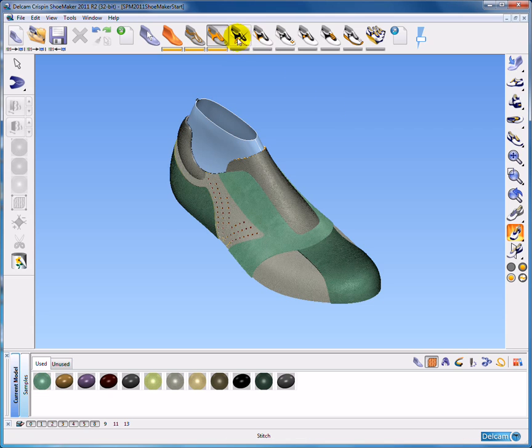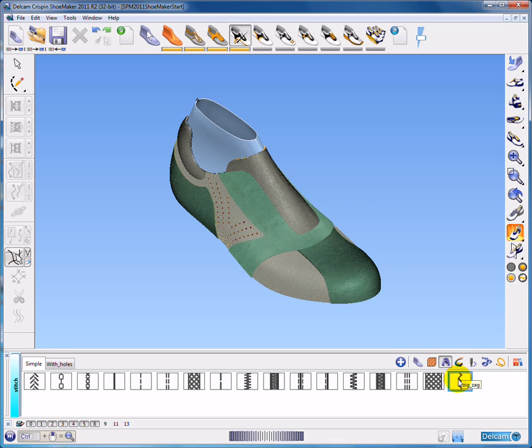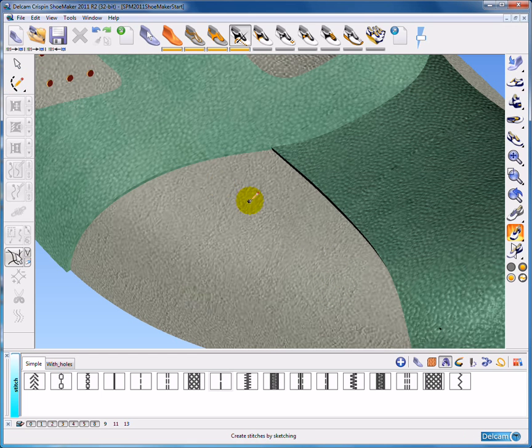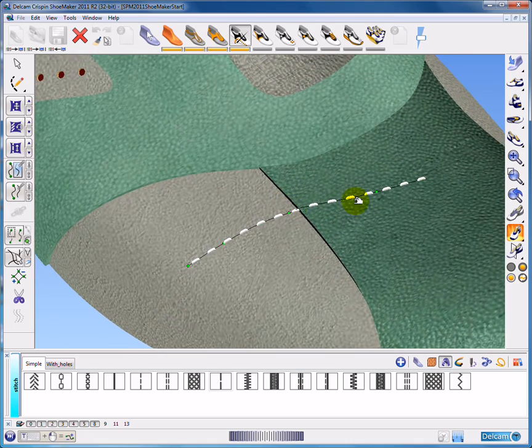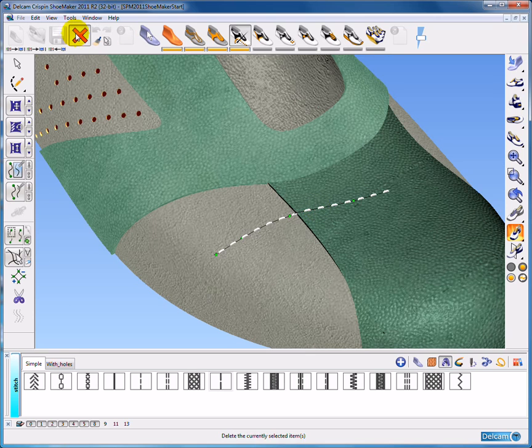The next entity to be created is some stitching, and I'm going to open up the stitching library. ShoeMaker has a library of different stitch patterns that the user can choose from: cross stitching, double row stitching, etc. And there's a few different ways which stitching can be applied to the design. So the first method I'll show you is just straightforward sketching of a stitch curve. So here we're sketching a curve, and you can see every point I click is extending the curve and creating a row of stitches, and it doesn't matter if this stitch curve goes from one piece to another and they're different heights, the thing will just roll straight from one to the next.